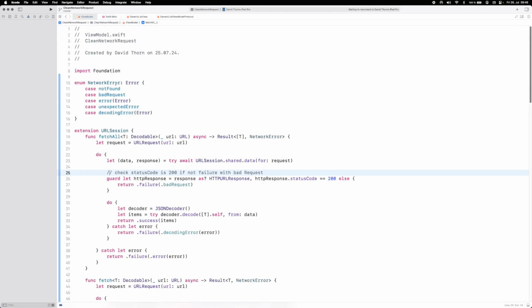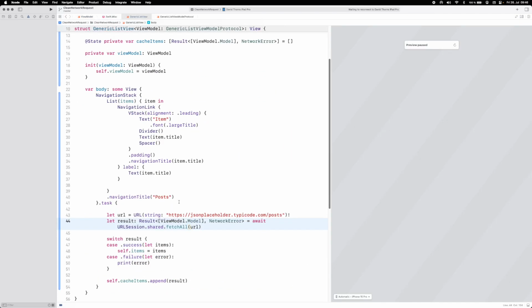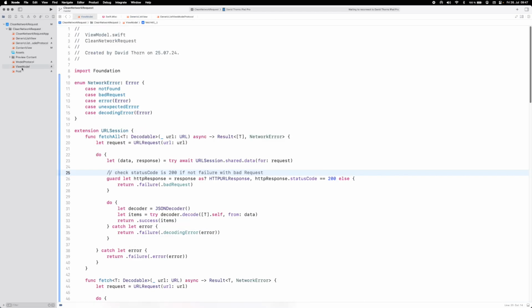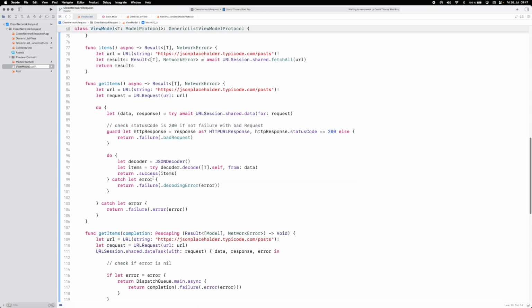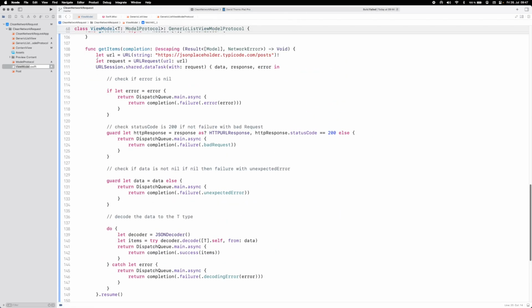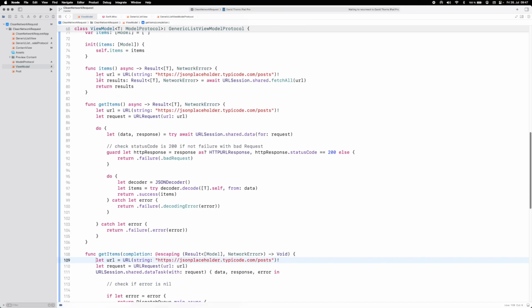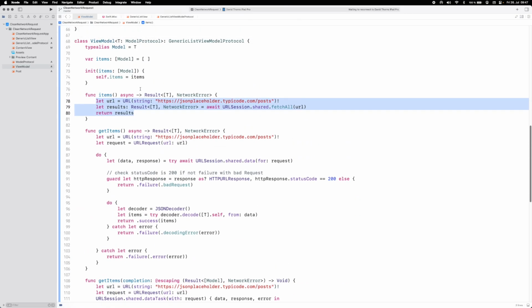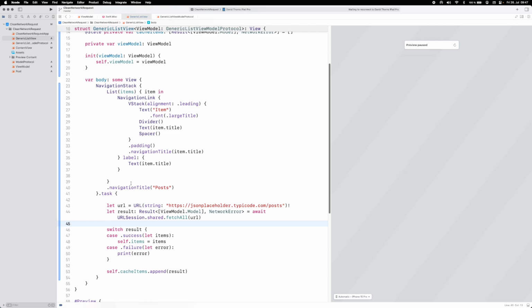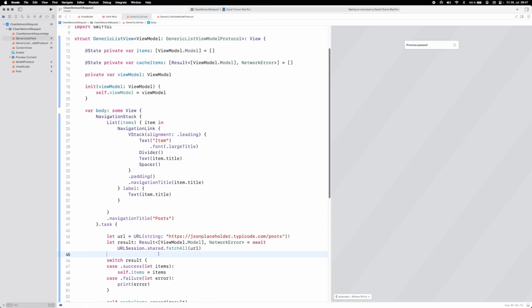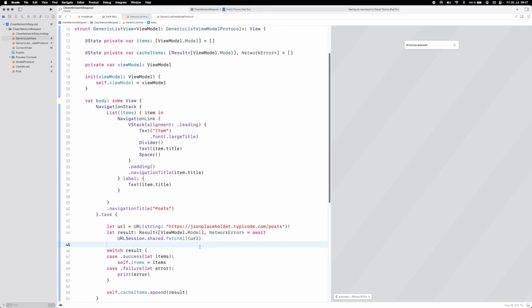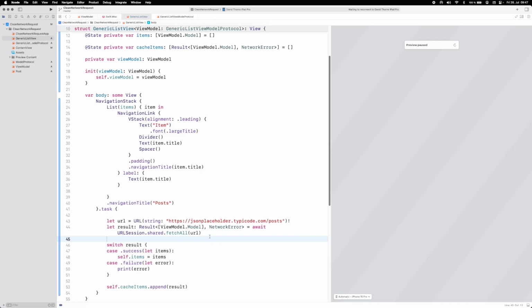Okay, so with that said, I hope this one video has highlighted to you how we went from writing all of this code here, to then writing this code here, to then writing this code here. In this sense, you don't actually need a view model anymore because it's such a small amount of code that you can just place it inside of your generic list view. Just place it inside of your view. That's perfectly fine, right? But that's the power now.